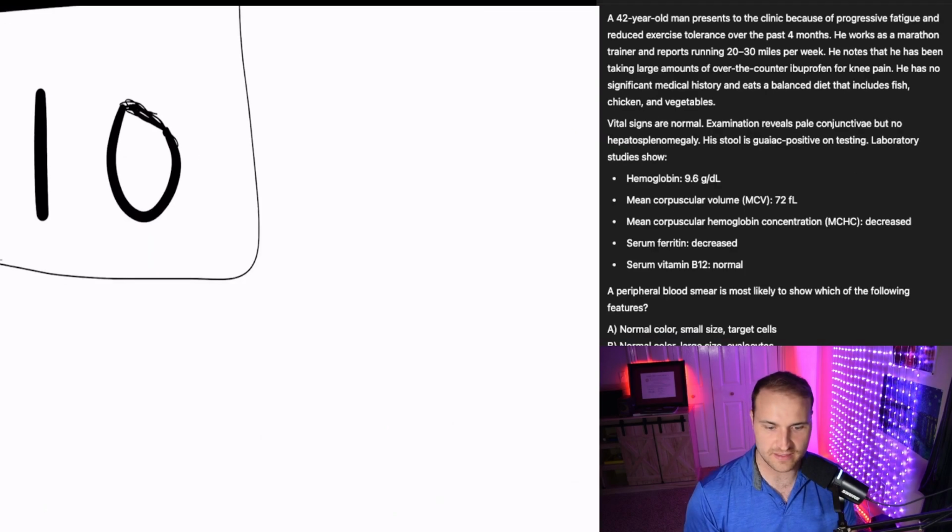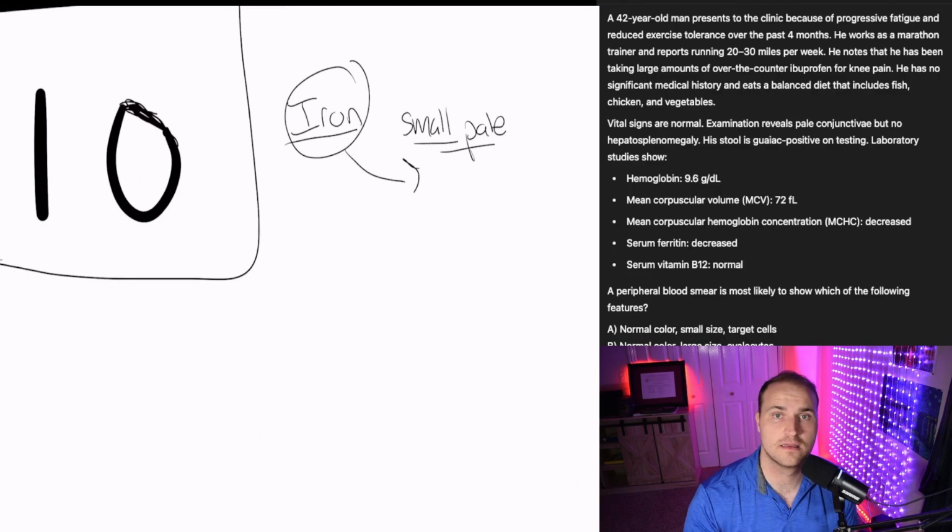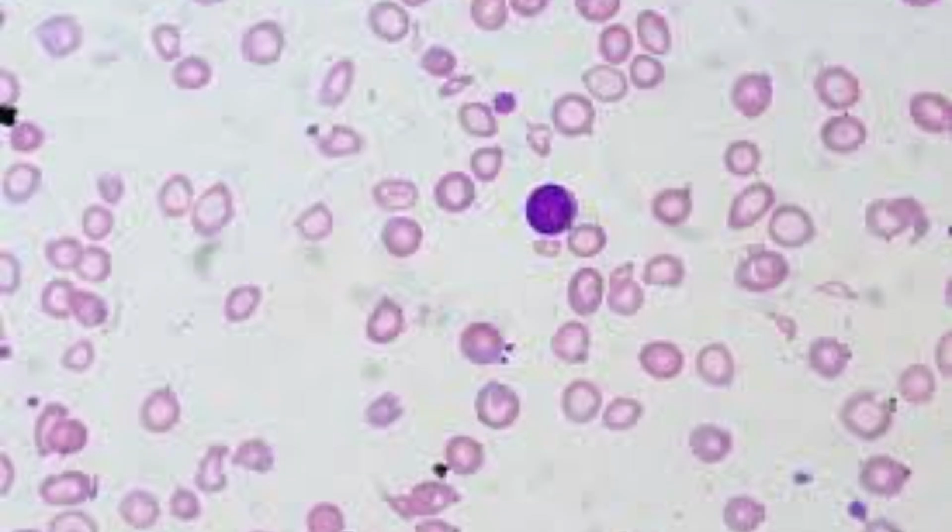Before we dive into this question, which is often missed, I want to teach some basic stuff. As you know, iron is required for heme synthesis. If you don't have enough, the red blood cell precursors keep dividing to reach the target concentration, and so you get small, pale cells. We need that iron or else we get small, pale cells. If you're on a vegetarian or vegan diet, you have a low intake of heme iron, so your iron stores go down. You can also get chronic blood loss, menorrhagia, or GI bleeding, and that can also lead to iron deficiency through a negative iron balance.